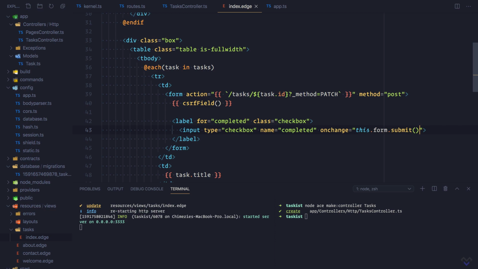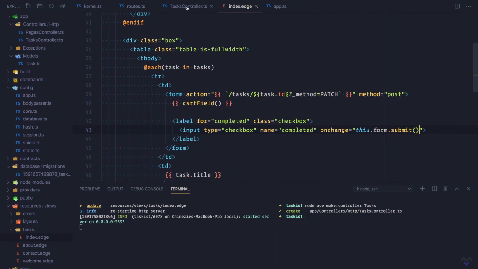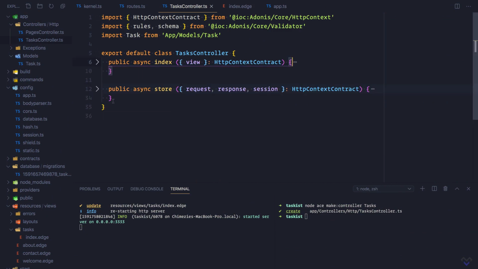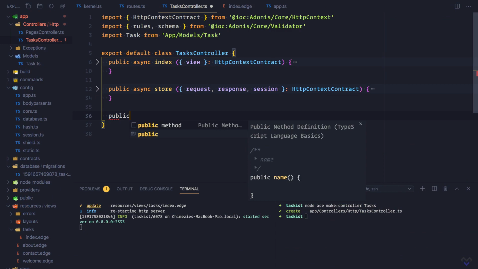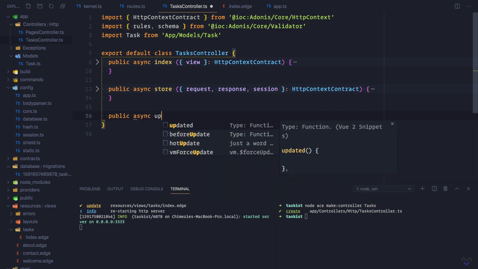Let's see how it looks in the browser. Refresh. Not bad. Now let's create the update method. Public async update.